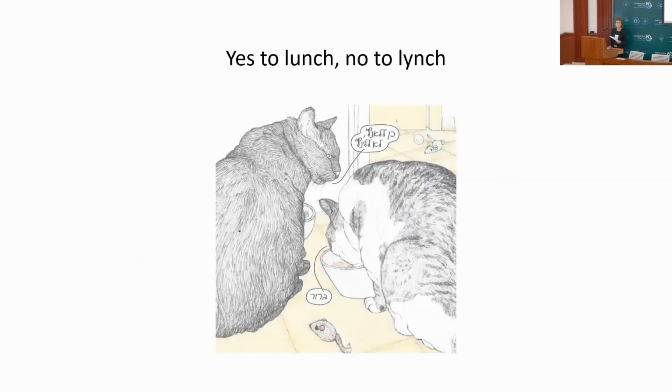So the duality can be exemplified, and now we are going to some examples, by this cartoon saying no to lynch, yes to lunch, which was published in Pinat Lituf following the lynching of an Eritrean refugee in Be'er Sheva, who was mistakenly identified as a terrorist. Nine different people were lynching him. The human agenda is combined with the feline agenda focused on the cat's basic need for food, yes to lunch.